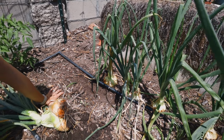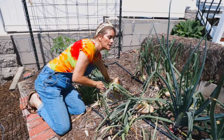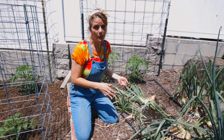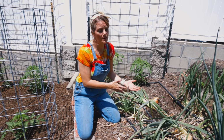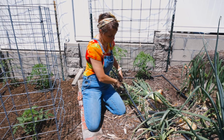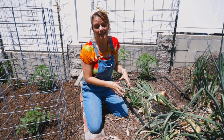Unless you're using pressure compensating drip line, a lot of times the topography of your bed will influence where water settles. Water always settles at the lowest point. So if you have a bunch of T-tape or a drip line that's not pressure compensating, and even if it is, if it's not laid as flat as possible, the water will dribble back down to the lowest point and cause puddling. And you'll likely find areas of your bed that are more wet than others. I talked about some of the things that are wrong.